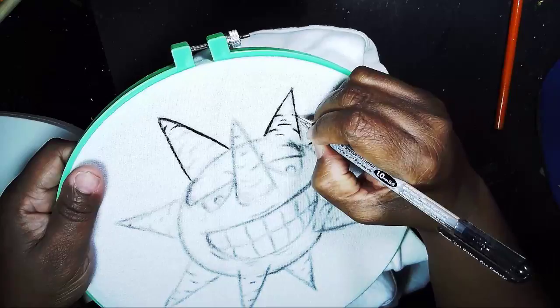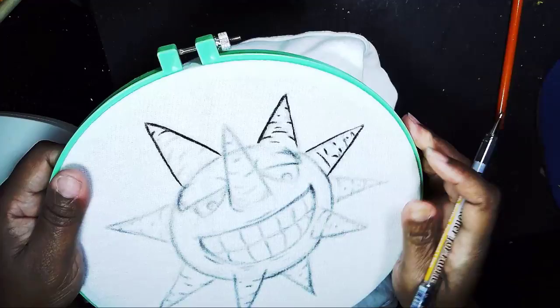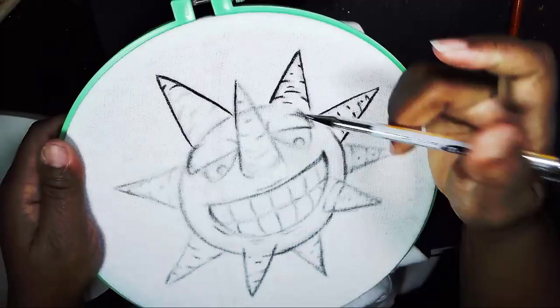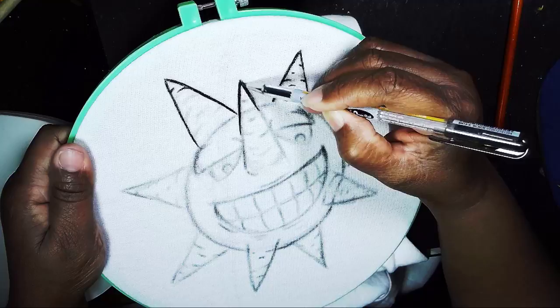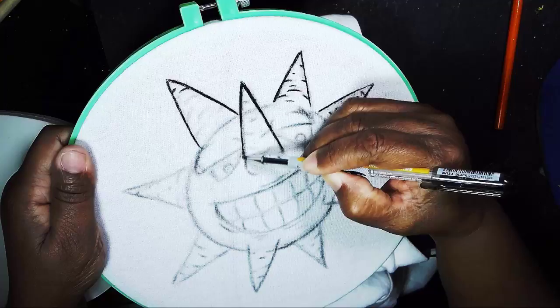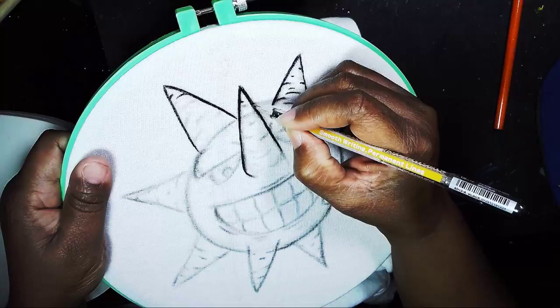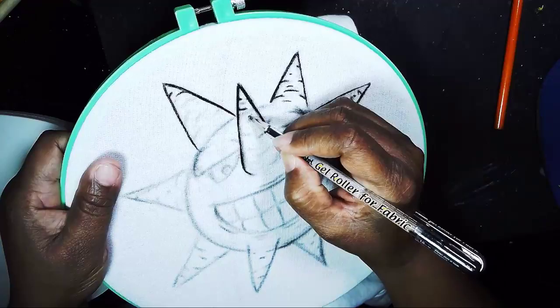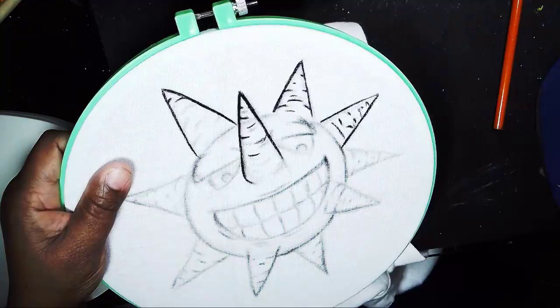Rarely do people trace on screen. You're going through the motions, doing your best to learn. I want to try to make lines that are really thick, bold and dark. You're working hard to learn something, to draw in proportion, or you've created an original character - and somebody comes along and just traces your stuff and then monetizes it somehow. They put it on a t-shirt and sell it, when it's not their artwork to sell.